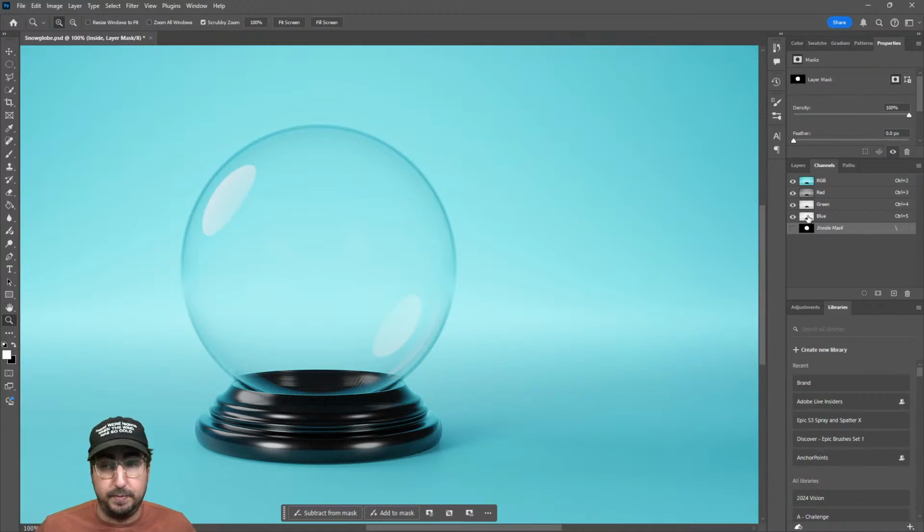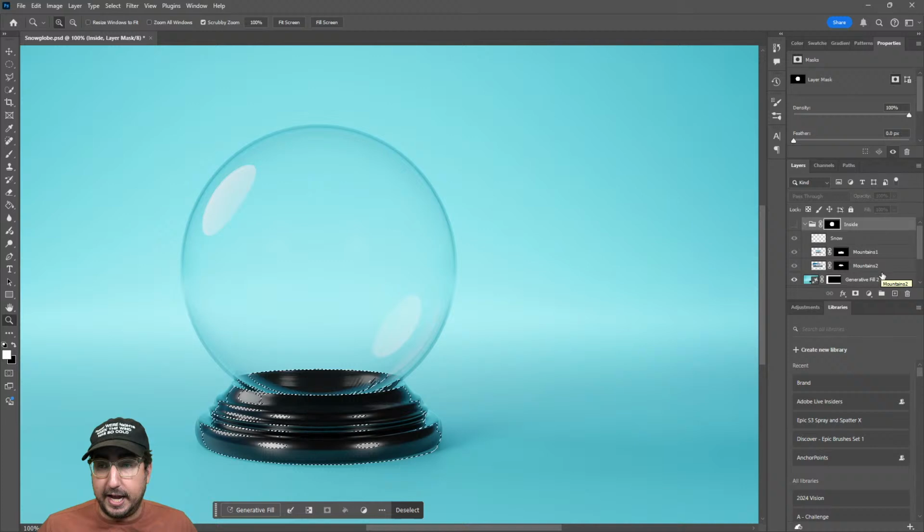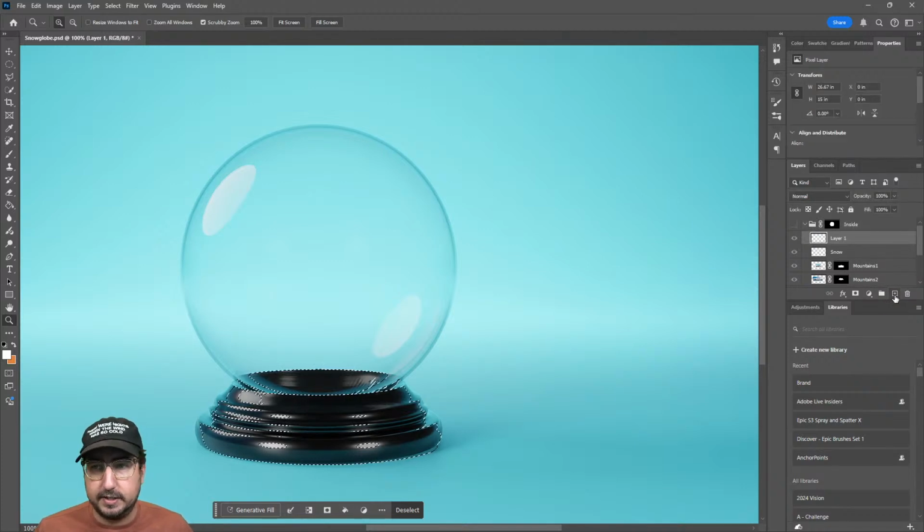So right now it's blue. What we're going to do is hold Control, which is going to select all of the blue. From there, we're going to come back to layers and make a new layer right here. So just click plus to make a new layer. Drag that up outside the group. And now we're just going to start brushing in.